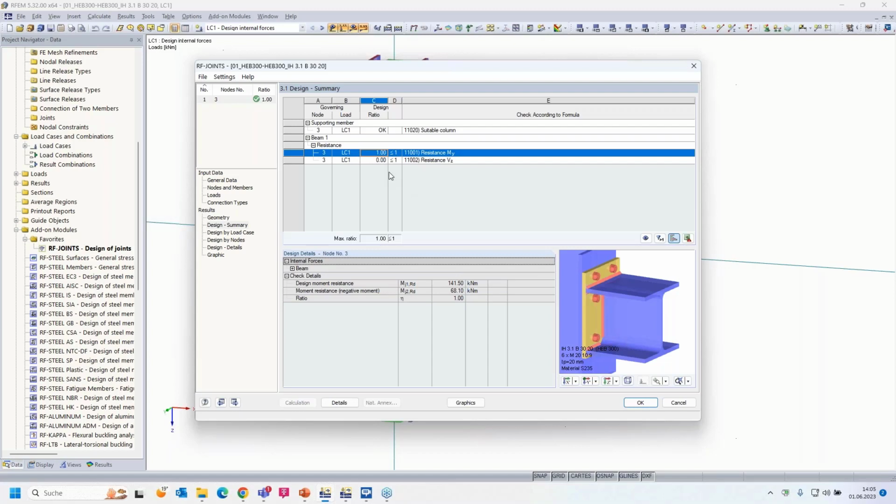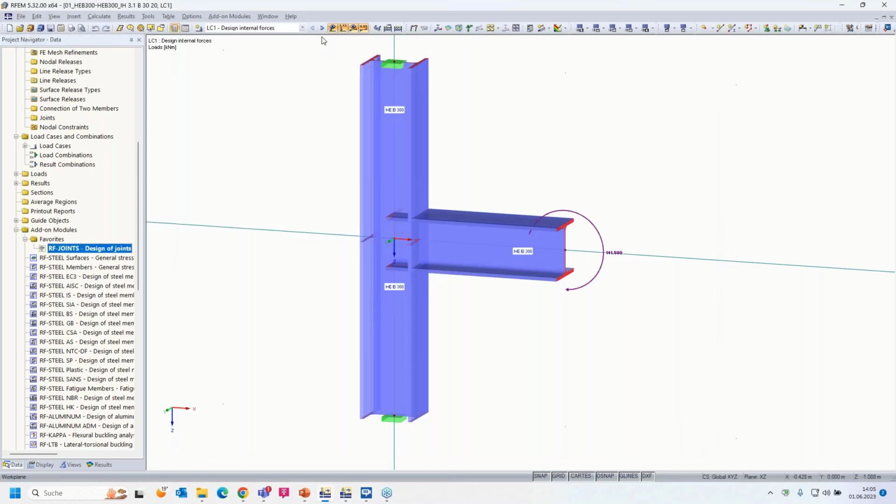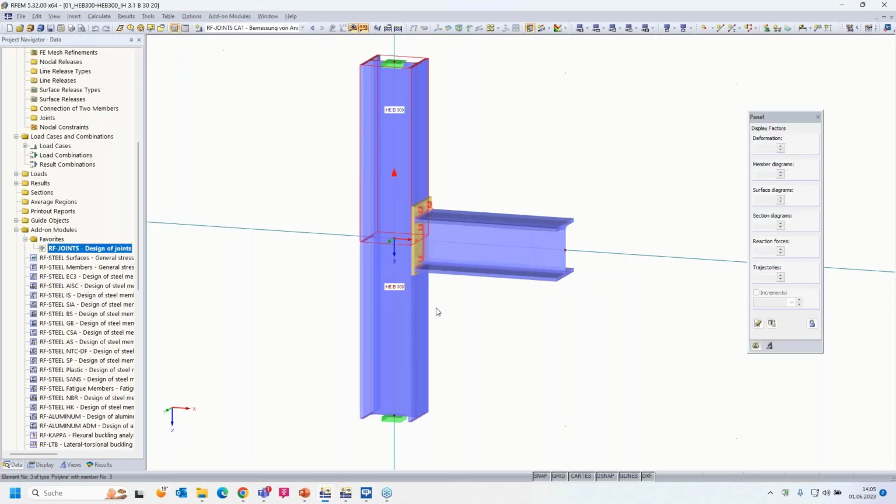I would like to design that connection in RFEM6, and we compare the results. In the first step, only the moment. In the second step, I will combine M and V, the shear force as well. I can also show the connection in the preview. That's the preview.